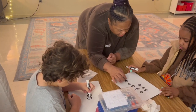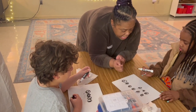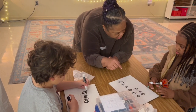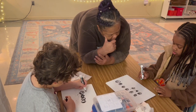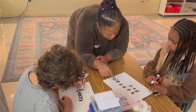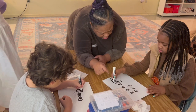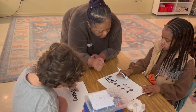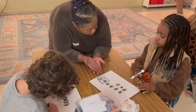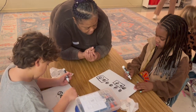Uh-huh. All right. So are these their eyes? Oh, these are their ears. What could you do so that I know, like, this is one dog's ear? This is another dog's ear. What could you do with these ears? Or put them, like, is this 2 ears or is this 1 ear? 2. Yeah, so what did you just do? I put 2 together. You put 2 together. That way, me as the reader, I could read your model, right? So that's what I would do. I would group them together so I know what your model is showing me.